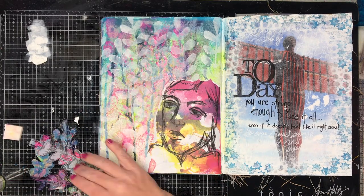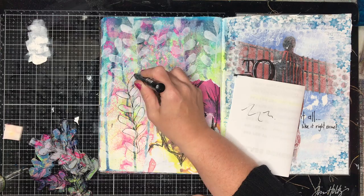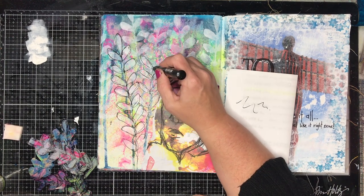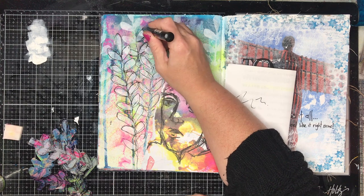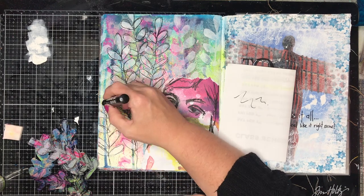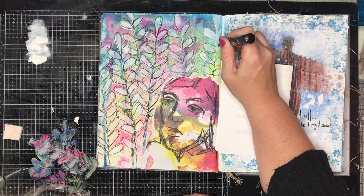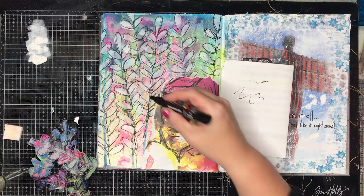I was trying to work out how I wanted those little stamped-out branches to fit in, and I thought they'd be good to frame the edge of my figure. But first, like I usually do with this stencil, I wanted to outline it, make it really scribbly, and have it fit into the back of the page. So I'm going in with a really loose Posca paint pen and just scratching it out. You'll find when you're doing this the looser you are with your strokes and the more you go over them the better it looks — if you just do one little loop that's not quite perfect it looks like a mistake, whereas if you scratch over the top with a few different lines it really adds to the whole effect.